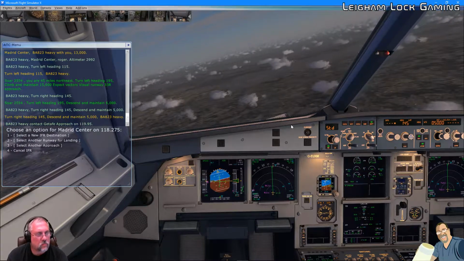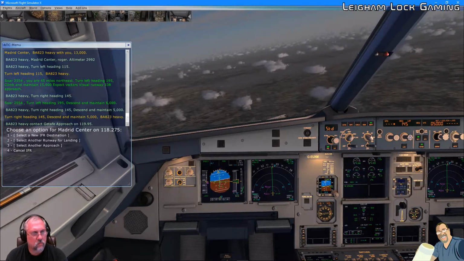Bravo Alpha Deep 23 Heavy. Contact the approach on 119.905.